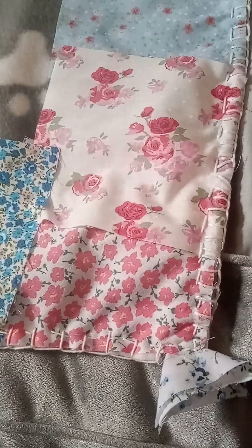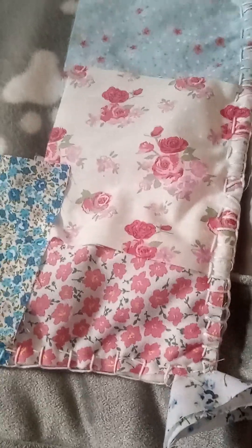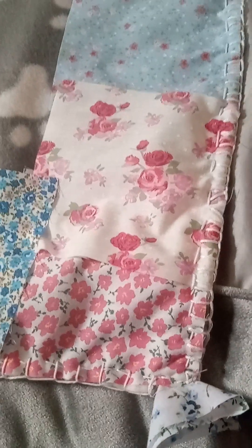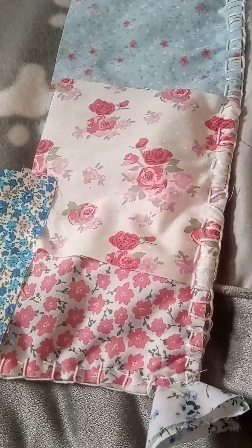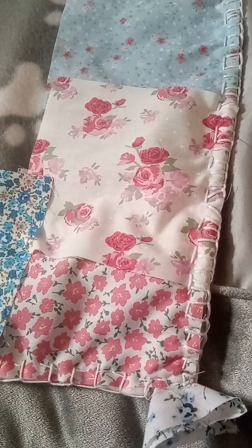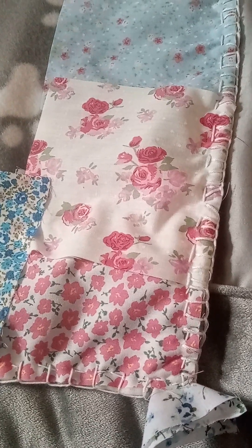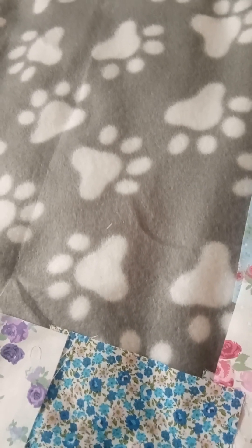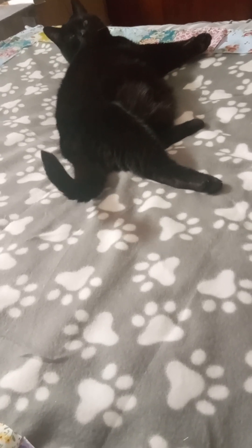Hi everyone, my name is Kathy, welcome to Skint Living UK. Today I am talking about making a kawande. A kawande is a word for quilt — it's usually three or four layers of fabric with a backing fabric. I've used fleece because this is going to be for my son and his girlfriend's cats; they've got one each. My cat has taken to lying down with it, as you can see — a big fat belly there.